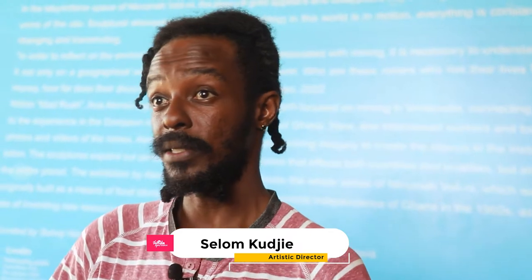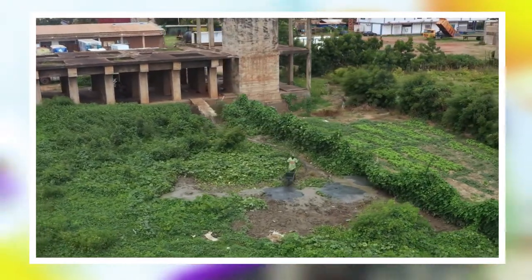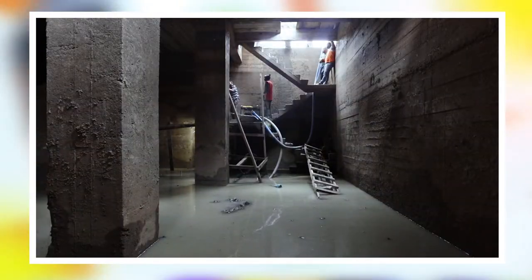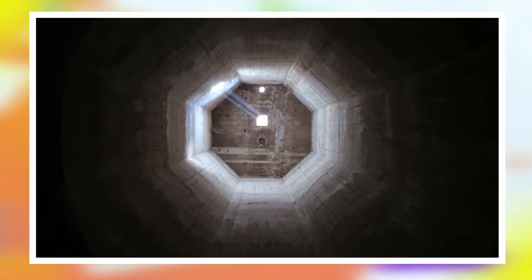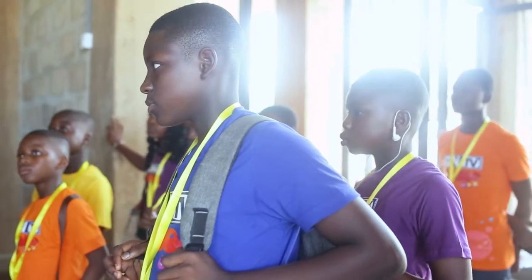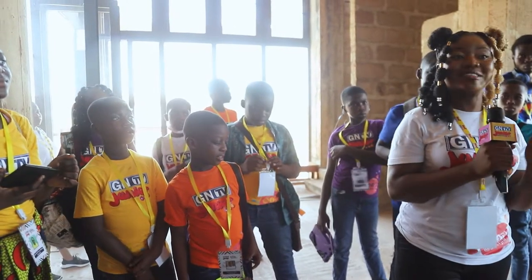The name came from the inhabitants in the localities here. There was a myth about the place, people claimed that Nkrumah would come to Tamale, enter this world and appear in Accra. So whilst we were excavating the underground, we were also hoping to see whether there were tunnels in the basement or not. Later on, we go into the basement and find out if there is any secret tunnel leaving from here to any other place. But was there any? You'll find out for yourself. Okay, so would you like to find out? Yes. Okay, so Mr. Selom, we are ready to find out whether the tunnel leads us to Accra or not.